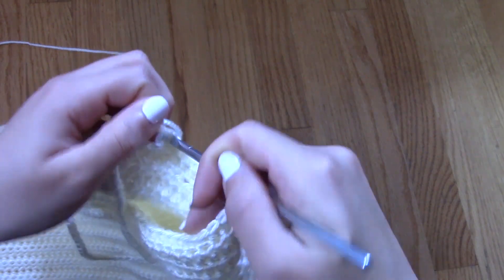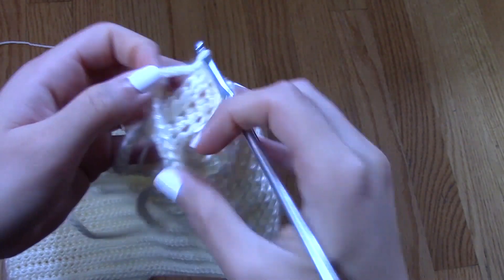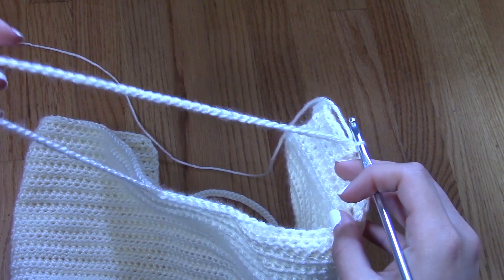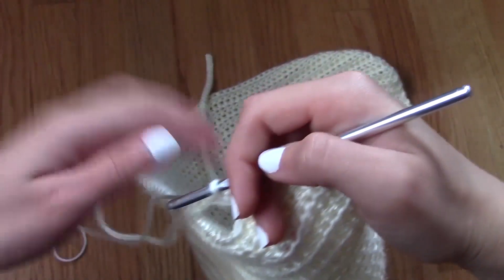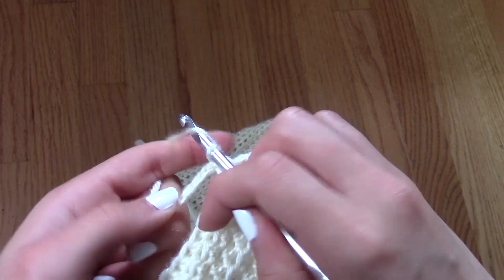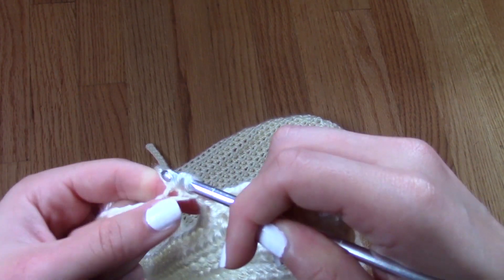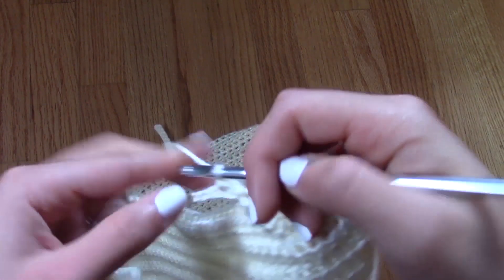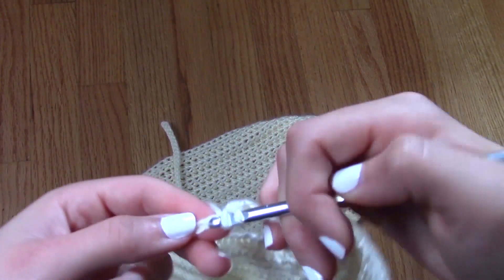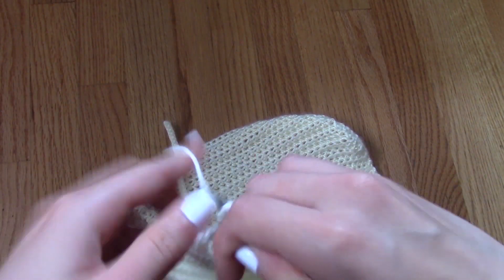Right now I'm slip stitching it, so it's nice and attached to the back. Once that is nice and attached, I'm going to start on designing the shoulder strap. For this portion of the project, I'm essentially just making it up as I go along, and you could do whatever you want. What I'm going to do is start off with my first row being a row of half double crochet, just so that the strap could have a nice solid base — so I'm going over that strap creating a row of half double crochet.